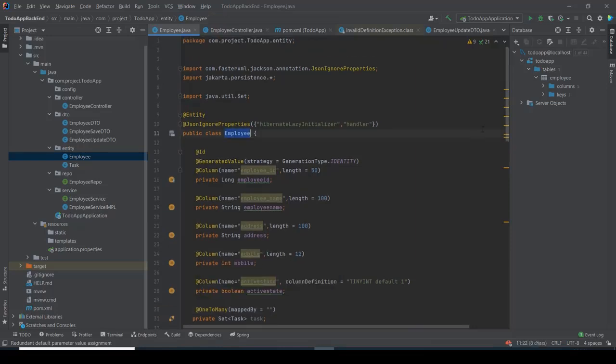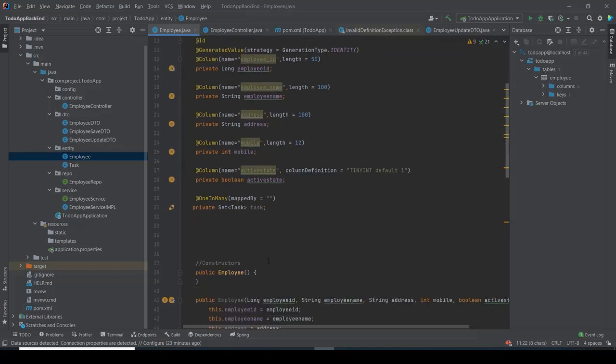Which is employee. You can see here on your right side. What's the table? Employee table. So write it over here, employee. You have to map by the one-to-many relation. Which table? Employee table. So one employee consists of a number of tasks, many tasks, one-to-many relationship.